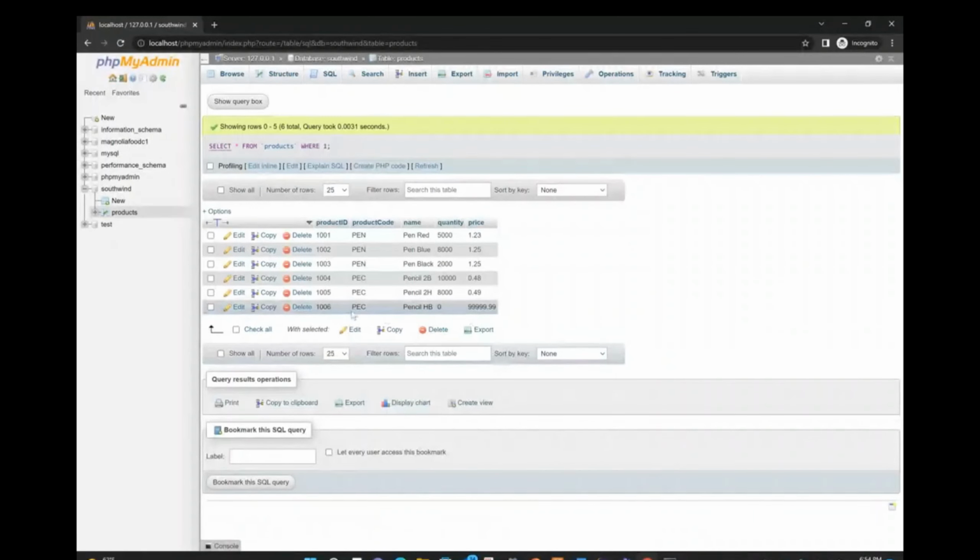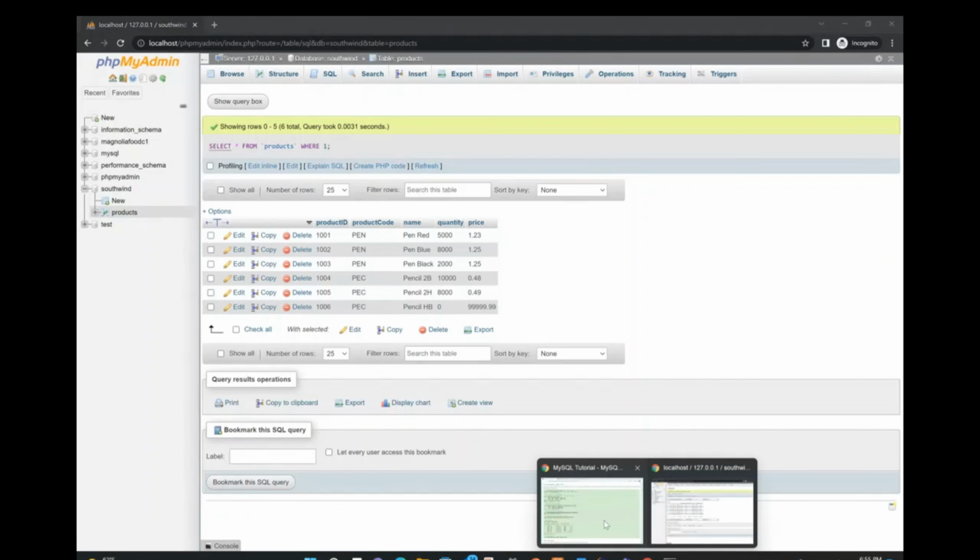Yeah, now as you see, I had only inserted this value and this value, right? But how did it get the other columns' values? The first one it got through auto incrementing. The fourth column, quantity, got the default value because I didn't mention anything. And the fifth one, price, also got the default value. Okay.